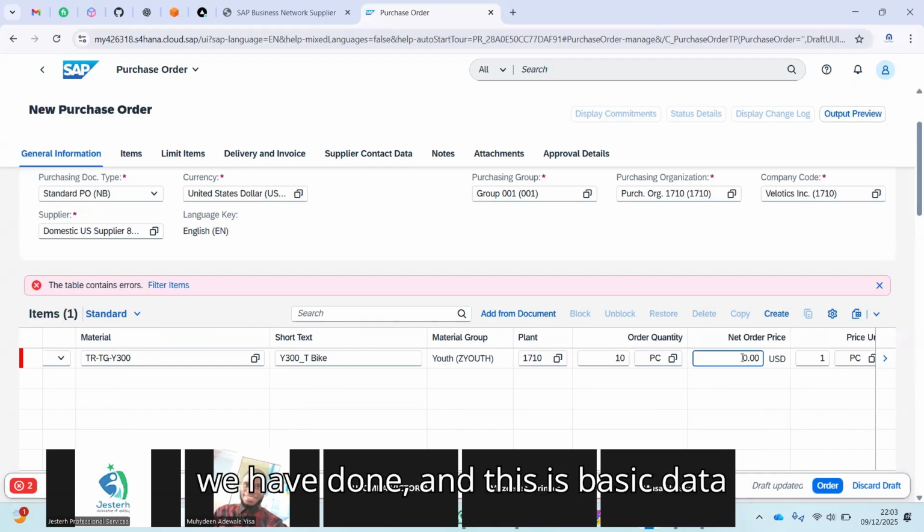The net order price means the unit price without any discounts or interest.